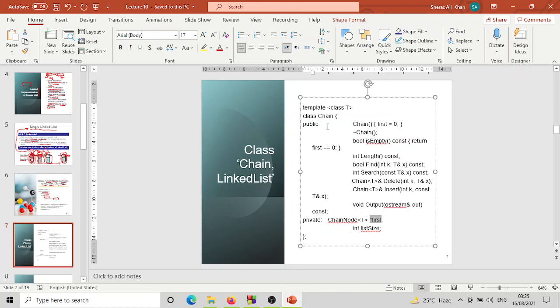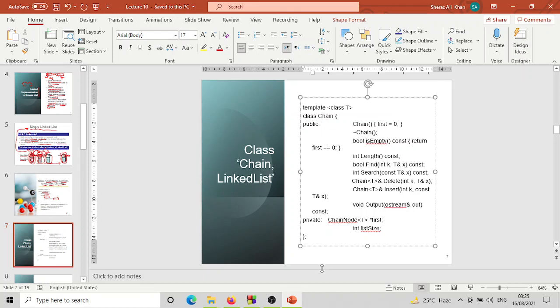Here in this slide, we are calling it chain. You can call it a linked list or a singly linked list or something like that. This term comes from Sartaj Sahni. If you look at that book, they use this terminology: chain nodes or chain items, and then chain.